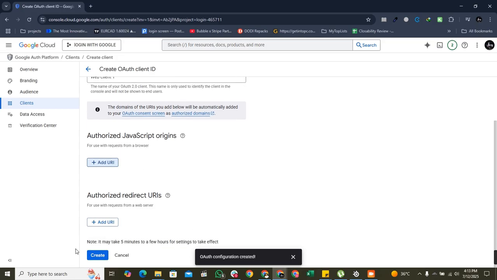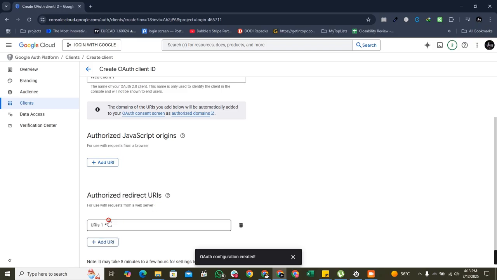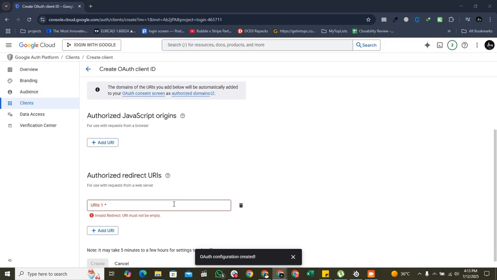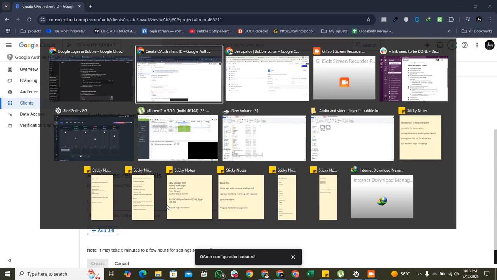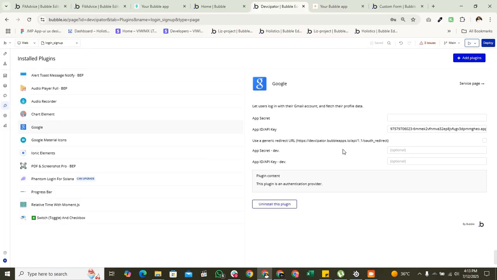For this, you will need to come here in the bubble part, and you can see here it says this is the redirect URL. So you will have to use this redirect URL over here. This is the current app's project.bubble.io/api/1.1/oauth redirect.